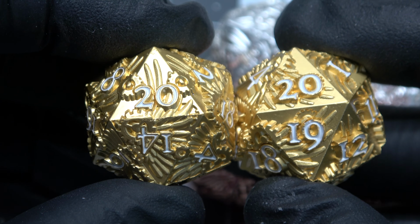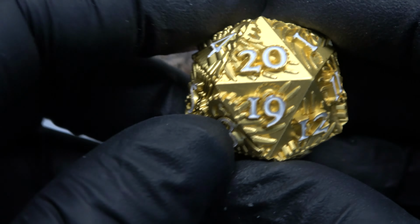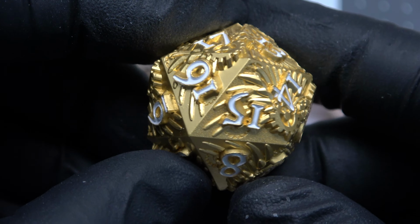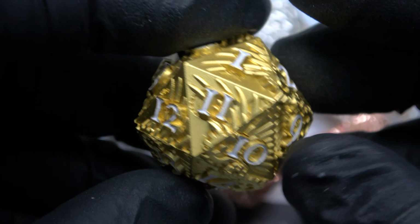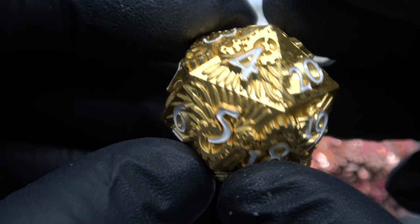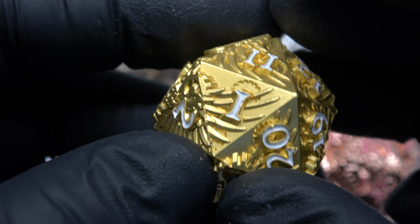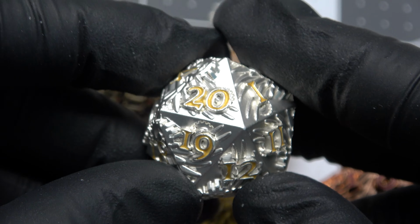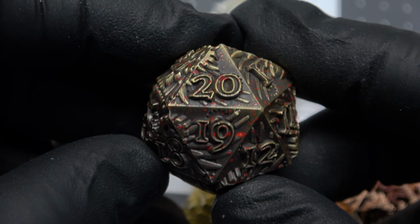Those are vastly different. And wait, hold on. Why is there a 19 under the 20? That's not correct. And an 18 next to that. Okay. All right. These are the spin down D20s. I did not know at the time of opening the boxes that they offered spin down D20s with this crowdfunding campaign, but they do. And for some reason, the numbers on these are like 10% larger, and it is just enough to make the difference to where I can read these on the table with no issues whatsoever.